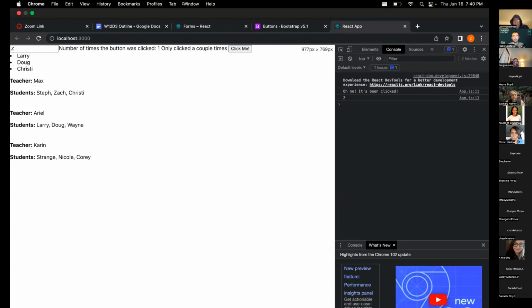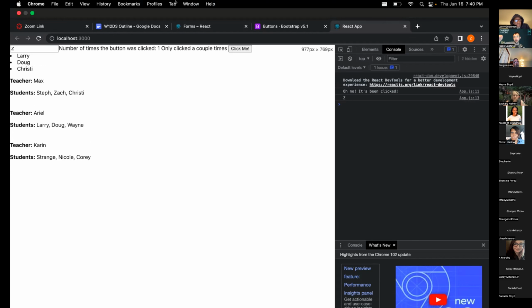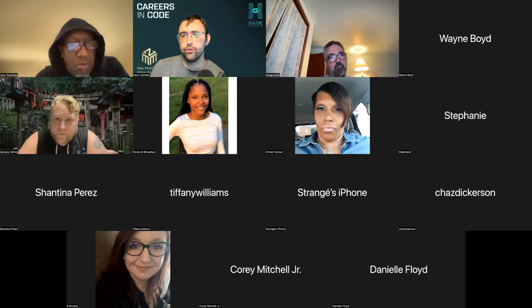Oh, okay. So we just put that console log into the button. So it wasn't console logging out every time we typed the letter. We just made that console log happen on the button. So think about the button as being like a submit form. And that's how we would pull the values of the inputs everywhere out of the form. Okay, thank you. Stephanie, did that answer your question as well?